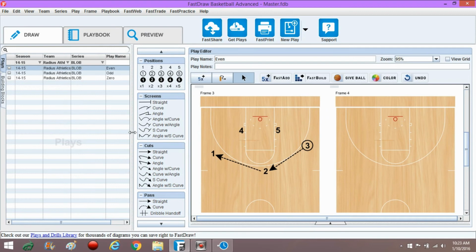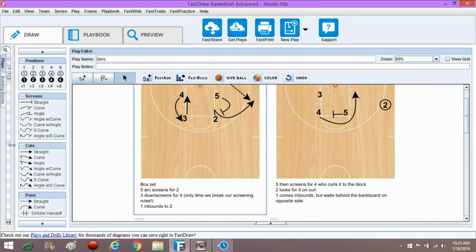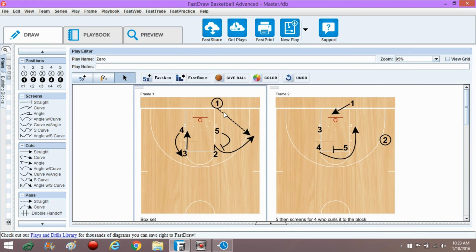Okay, finally, let's look at zero. Again, due to the laws of probability, zero should come up the least often. And because of that, I kind of wanted to make it our, I don't know, trickiest play or the blob that involved the most movement and the most actions, because I sort of wanted to keep it in my back pocket if, say, late in a game we needed a baseline out of bounds to kind of put the game out of reach or even win the game. I could trump the play clock and call zero from the sideline. And it might or might not be something the team has seen thus far in the game.